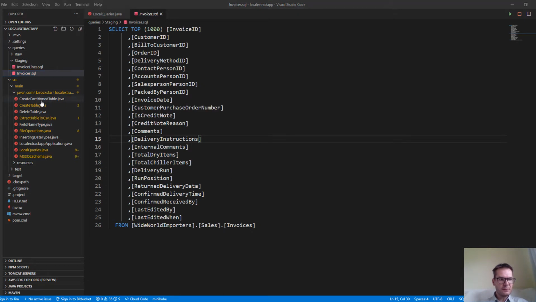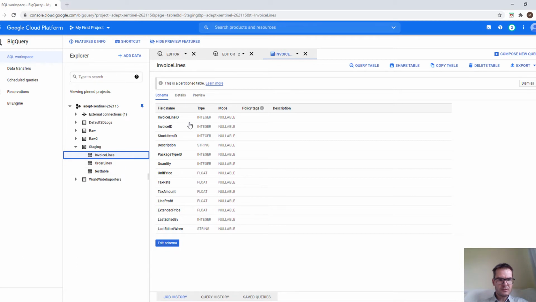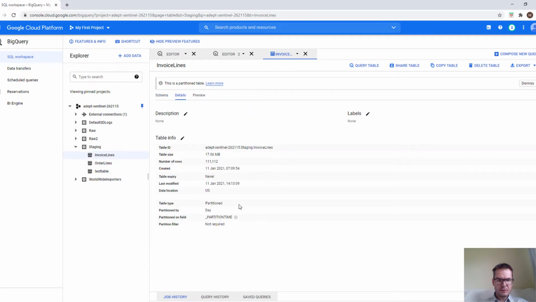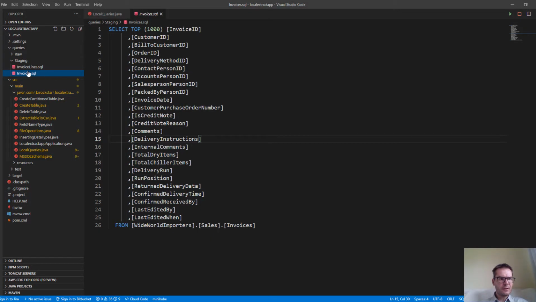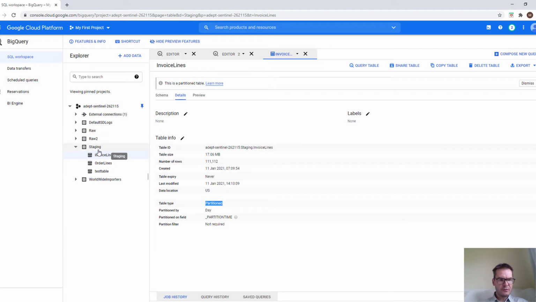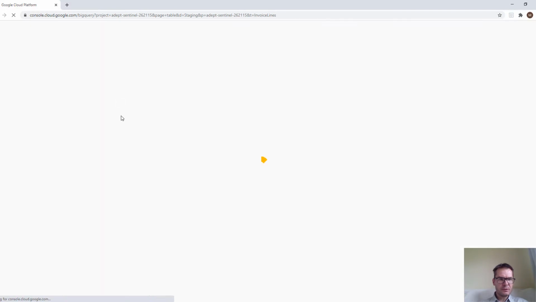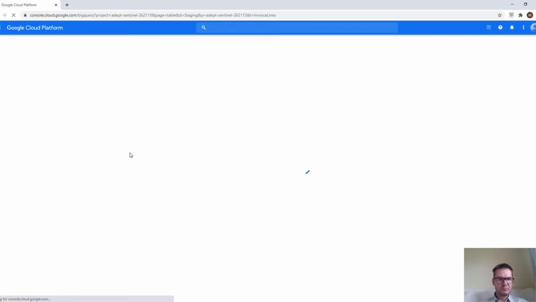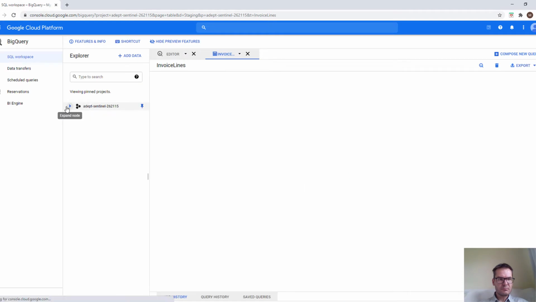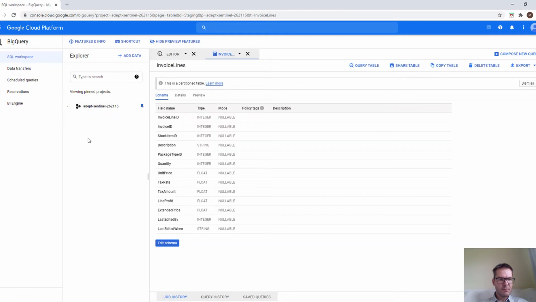So what we're going to do is, our invoice lines is a partition table and we're going to create an invoices table. Just refresh to make 100% sure. So in our staging dataset, we need an invoices table.